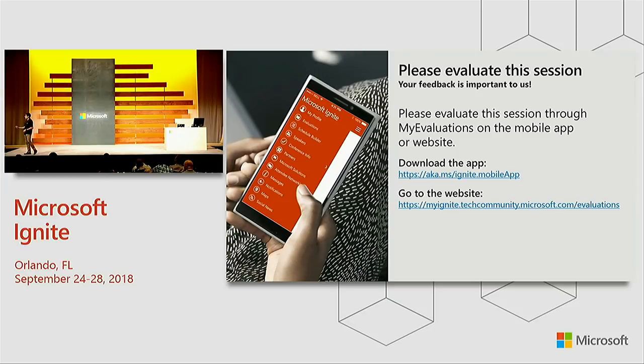Ultimately, I wanted to leave a lot of time because I do know that my colleague's session is coming up, but I also know that a lot of the questions, especially with the huge announcements this week, might be deployment by deployment, configuration by configuration, and I want to make sure we have enough time for that Q&A of what will best serve your needs. Also, as I mentioned earlier, the licensing, especially with Office, can get a little tricky. Office did have a huge release of a blog saying this is where Pro Plus is supported, this is where it's not. So I want to make sure we have time for that.